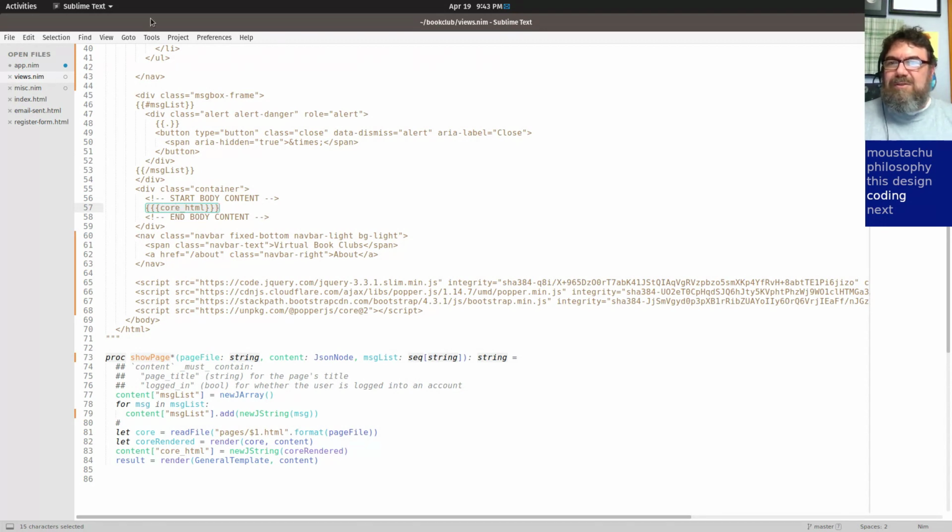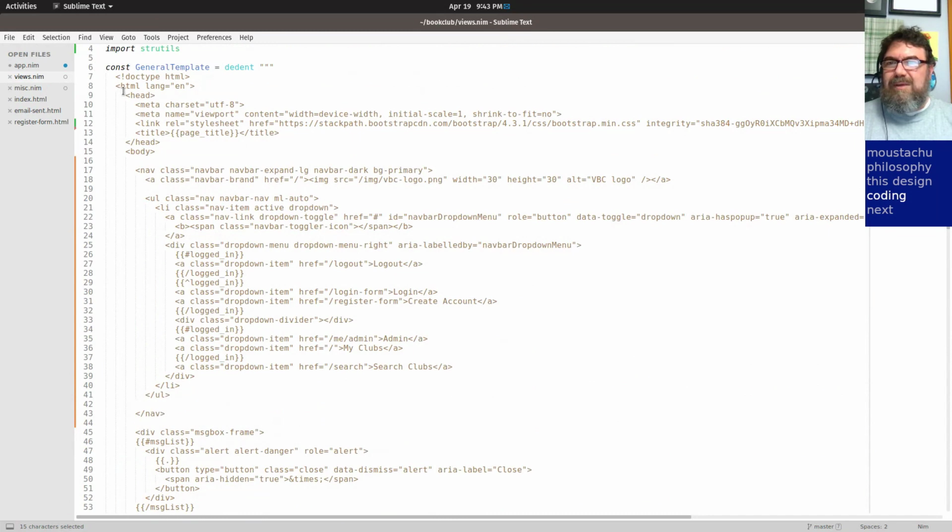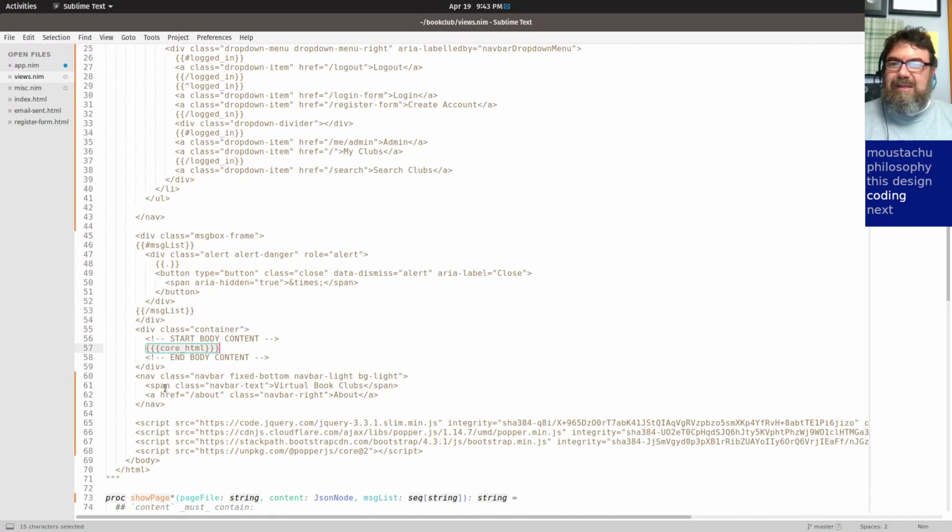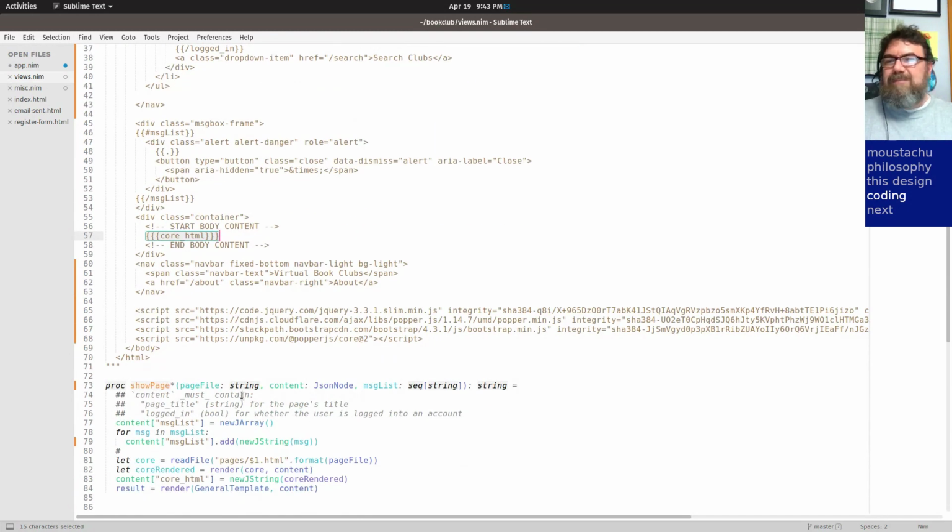So all of this code, the HTML, the header, the first part of the body, and the final part of the body, these will be consistent for all of the pages. I don't have to keep rewriting it or keep reinserting it. It's pretty much automatic by always calling showPage. I can automatically pull both the inside of the web page and having it wrapped by the outside of the web page.